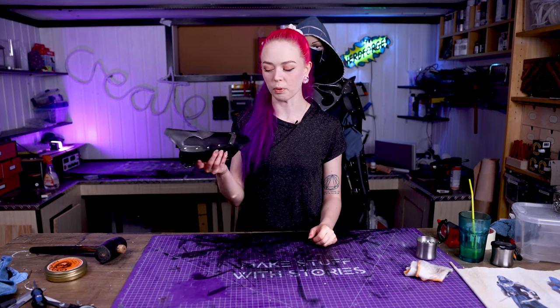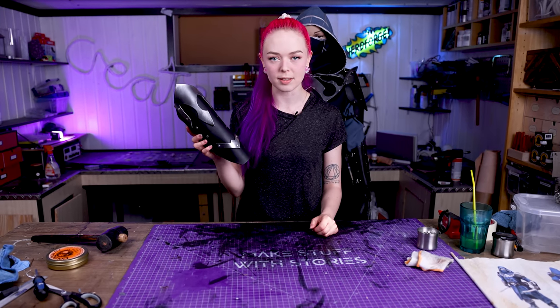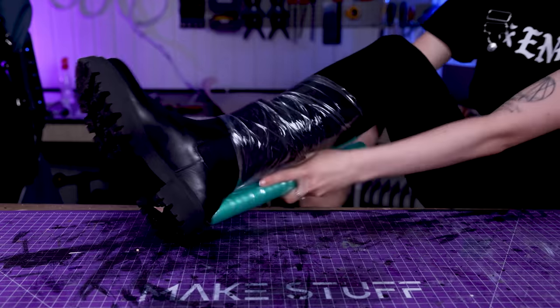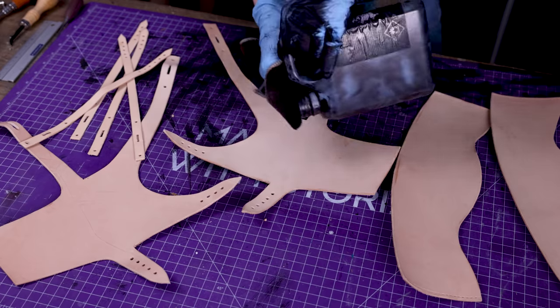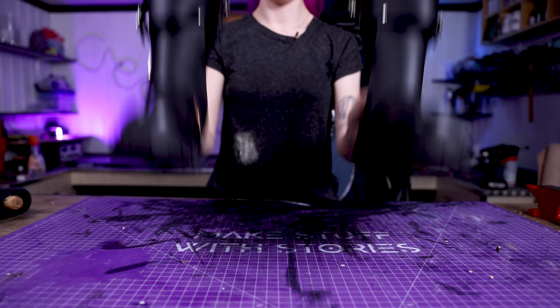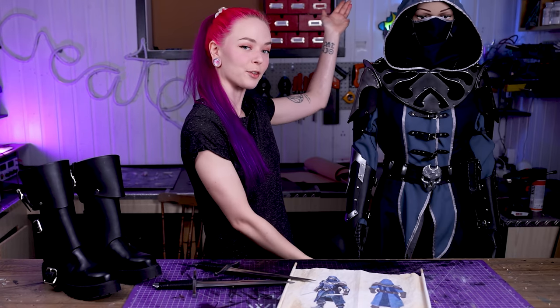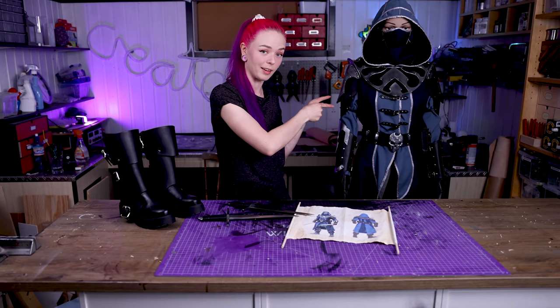I was just about to put on the last armor piece and I realized I haven't made the boot covers. But the boot covers are finally finished and Ashley is all dressed up now. And I'm gonna put this on in a second.